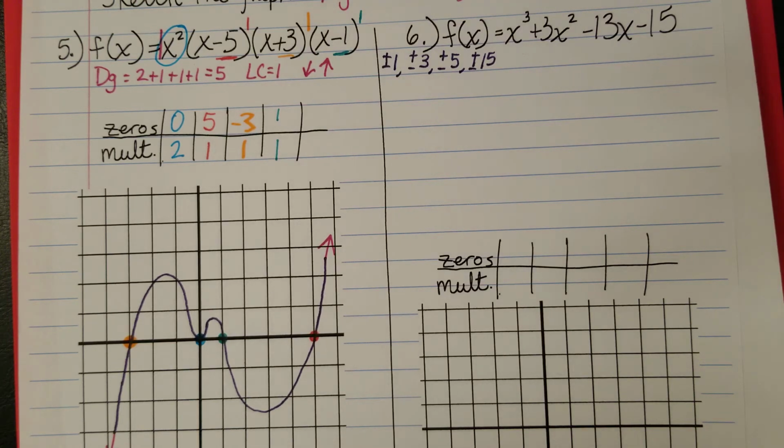So we're looking to see if we're going to come out with a remainder of 0. And if we do come out with a remainder of 0, then I would say, okay, that one worked. It was a 0. Otherwise, I would say that didn't work. It wasn't a 0. Okay.